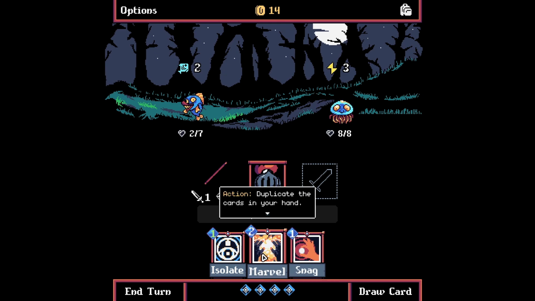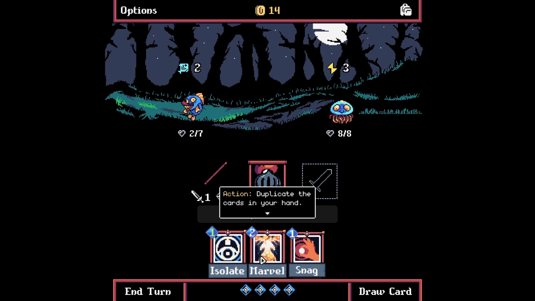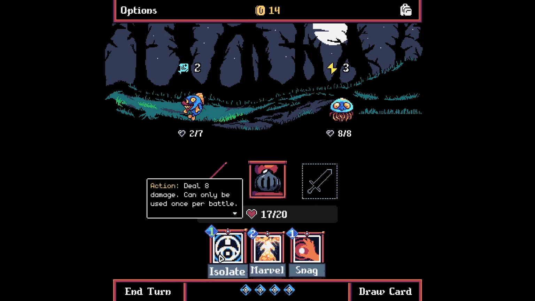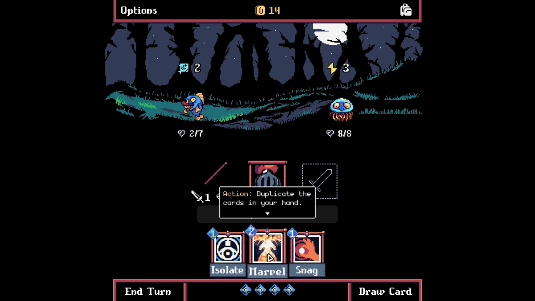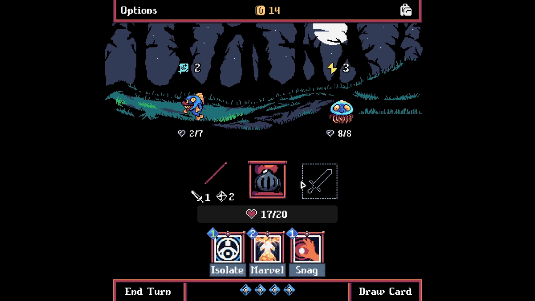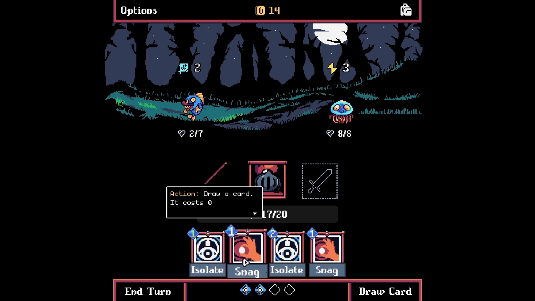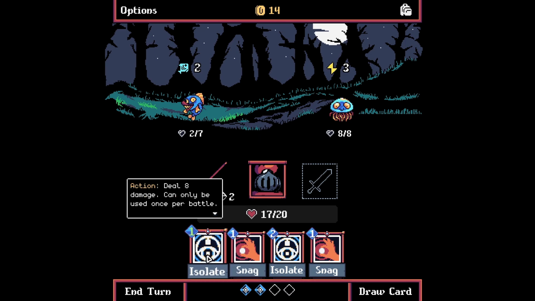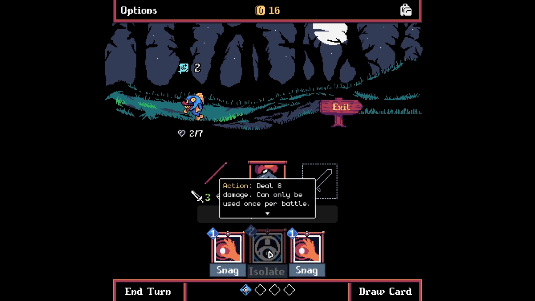Okay. Duplicate the cards in our hand. I mean, that would allow us to use isolate twice. Which would mean we can take that out and that out with relative ease. And that might finish this whole battle off. Do you know what? Do it. Magic powers. Okay. Draw a card. It costs it. Okay, firstly, isolate you. Boom. You've been destroyed. And that is indeed the way out.